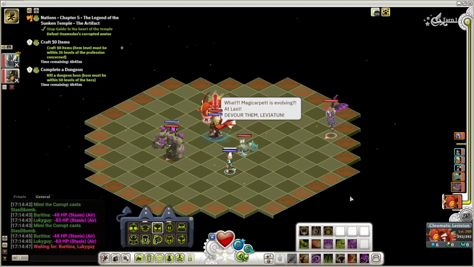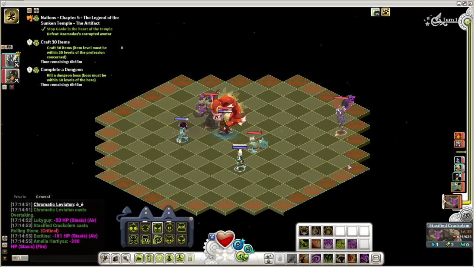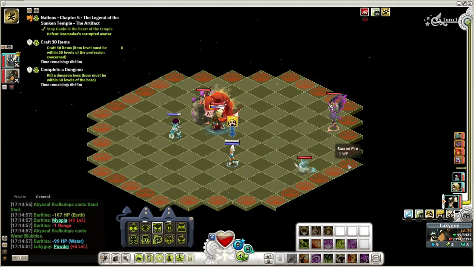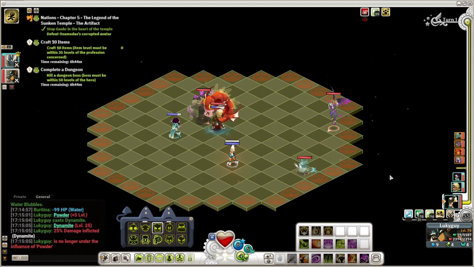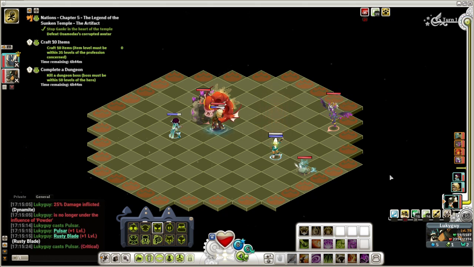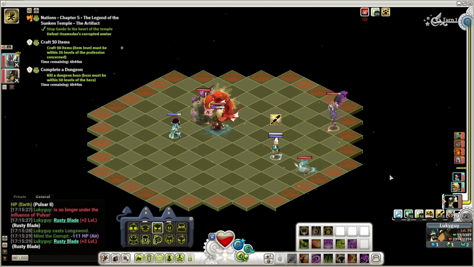Yeah, Magikarp is basically like a Gyarados now. So she summoned all her monsters. Yep. When you level up, you can summon multiple monsters at a time. Right now, I can only do one at a time. But eventually, I'll be able to do, I think, two or three at a time. Okay, let me know what's next.